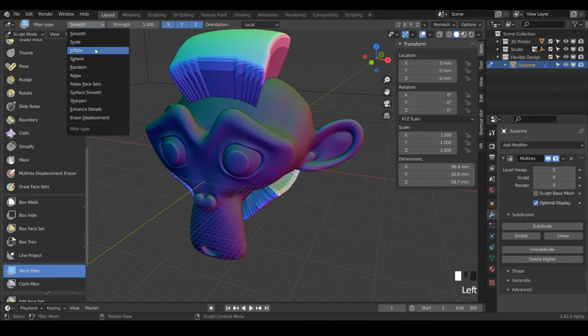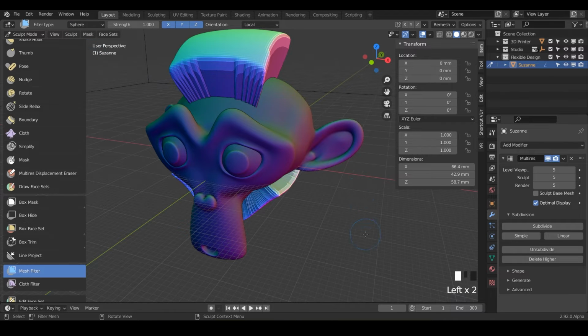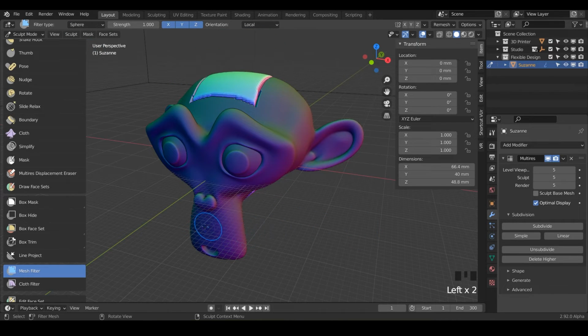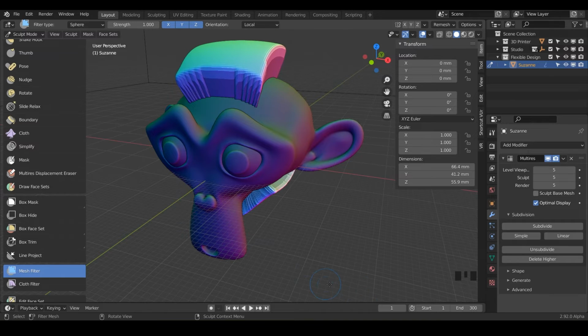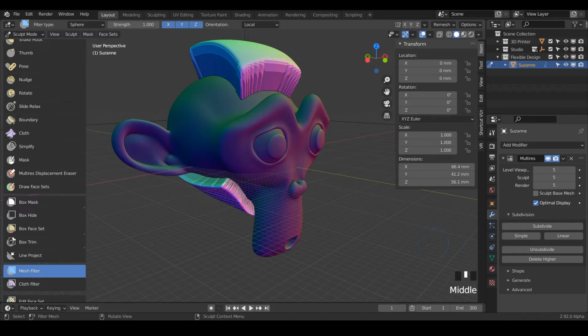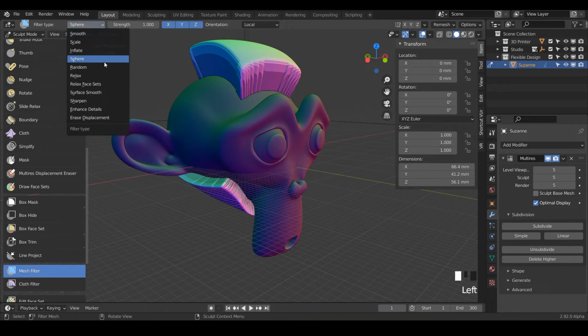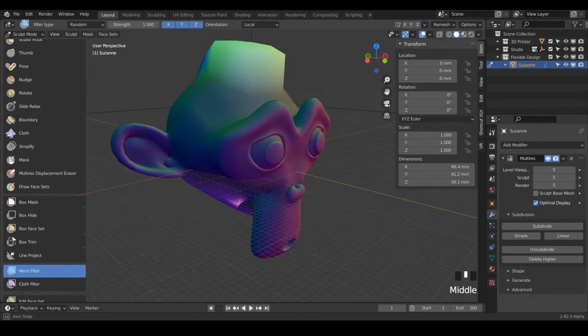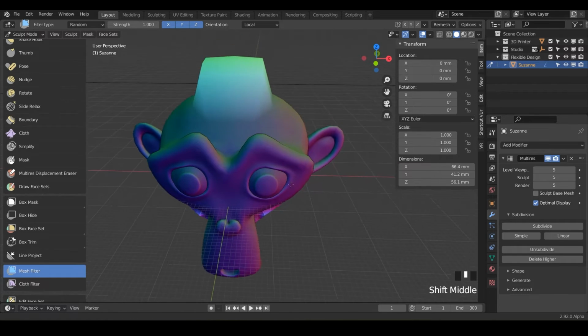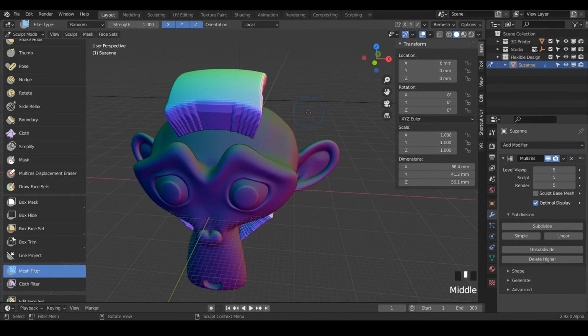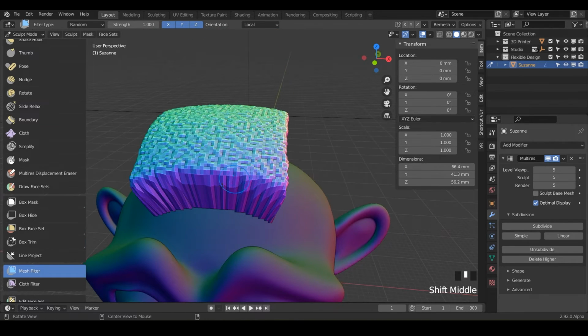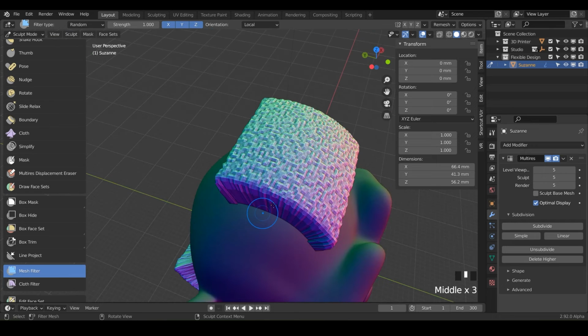We can also use sphere. And sphere is just going to try and transform it all the way back into a sphere. So I'm not going to do that, but that's pretty cool. You could actually take the entire Suzanne and just keep on going using this sphere filter, and Suzanne would just turn into a ball eventually. So you can also use random, which is really cool. So say if you wanted to add quick texture to any part of your design, you can do random, and look at that. Whoa, very cool. So that is just some instant texture.